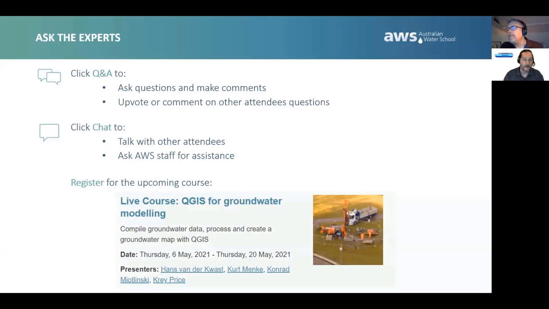If the pace of this and the amount of information in front of you now is too fast, then sign up for the course and we'll make sure that everybody walks through all of the steps from beginning to end. A lot of people have asked the question, well, what if I have no experience whatsoever in QGIS? That's fine. We give you some background materials. Those who are experienced sometimes can just skip it and move ahead. But we assume that those starting the course come with no background knowledge in QGIS.